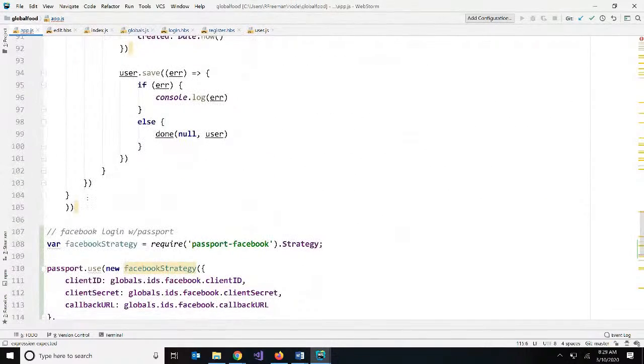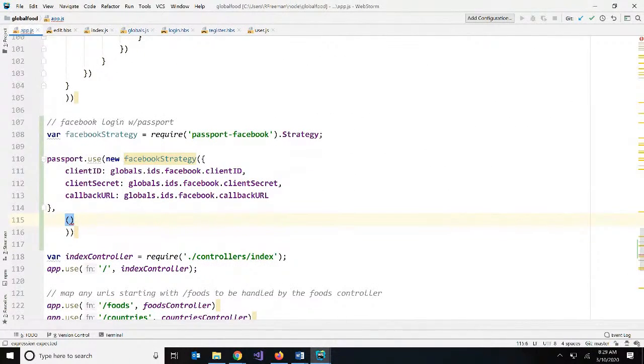Facebook's parameters, two of them are the same, two of them are different. Facebook sends us back parameters with these names. First one, the Google package calls token, the Facebook package calls access token. Same kind of thing. Facebook also sends back a refresh token.